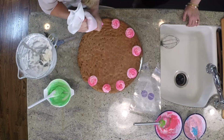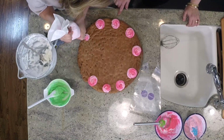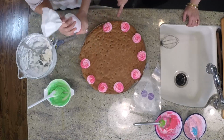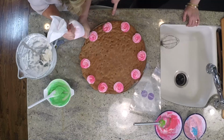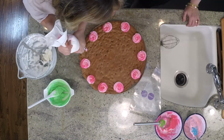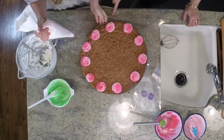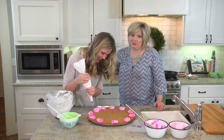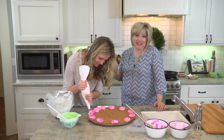Pretty. And on another episode, when we had you here before, you showed us, we iced some easy vanilla cupcakes, and she taught us this technique. You can actually find that on the website as well. Yes, this is a pretty technique for cupcakes, and you're just starting in the middle. I tried this. We all tried this when nobody was looking. It is hard. She makes this look like a piece of cake, and it is not a piece of cake.